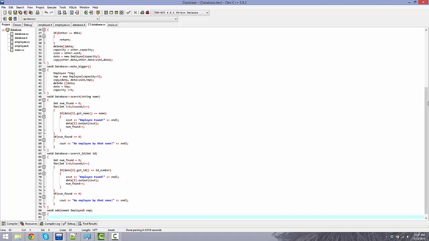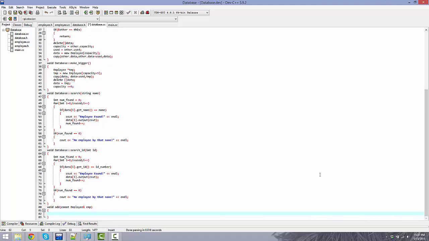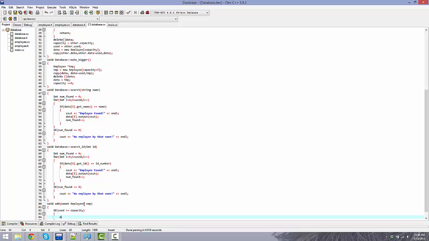Okay, so here, we're going to be using the make bigger function. We're going to check first if used is greater than or equal to capacity, we're going to call make_bigger.